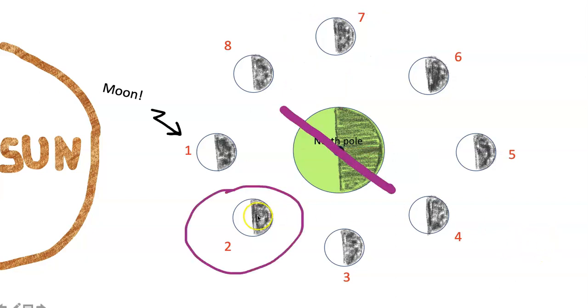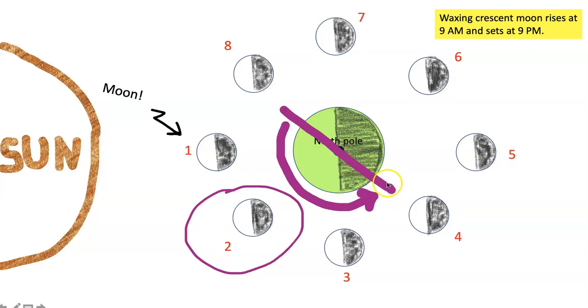Let's do one more. This one's kind of tricky. This is a crescent phase. So how do we know when that one rises and sets? Well, for any phase at all, you just sort of take this line, which is perpendicular to the line of sight between the two bodies, and that's the 12-hour time period during which you could see the moon. So if this is 6 a.m. and this is noon, we could call that 9 a.m. and we could call that 9 p.m. So this waxing crescent phase here rises around 9 a.m. and sets around 9 p.m.